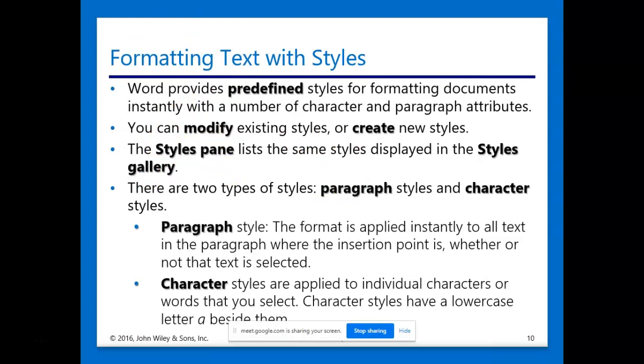Formatting text with styles. Word provides predefined styles for formatting documents instantly with a number of character and paragraph attributes. You can modify existing styles or create new styles. The Styles pane lists the same styles displayed in the Styles gallery. There are two types of styles, paragraph styles and character styles.